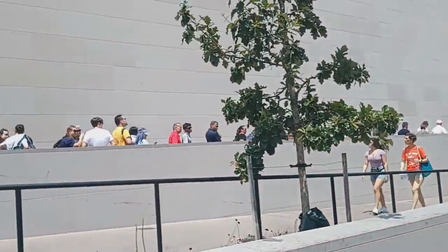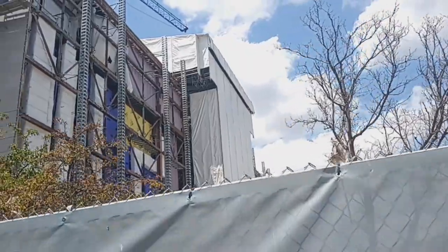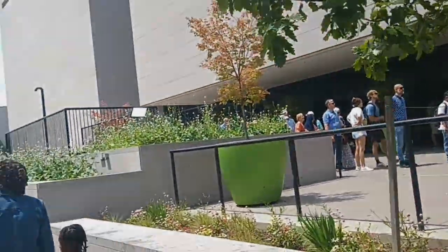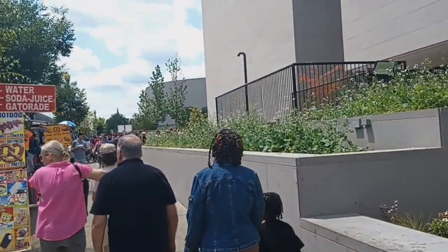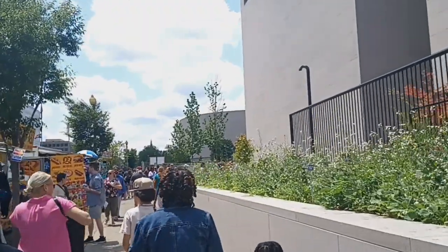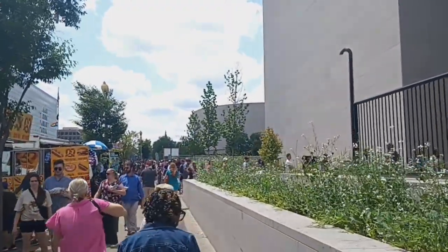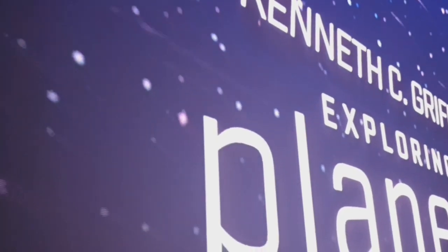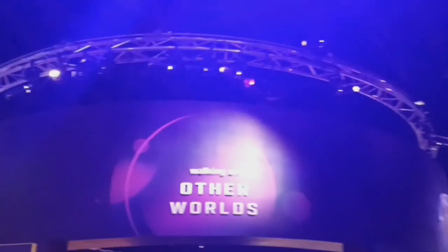So the building has two wings, the east wing, which is the side closest to the Capitol, and the west wing, which is the side we're going to visit today. Now apparently this west wing has been closed since the renovation started in 2019. This will be the first time it has reopened. So along with the opening of this west wing came 8 new exhibits along with hundreds of new artifacts. Now the targeted year, let's say, for this renovation to complete is 2025.